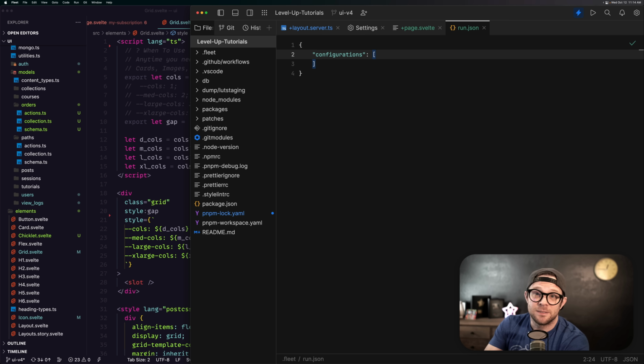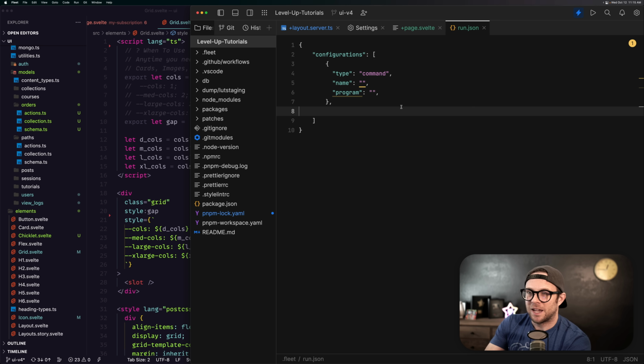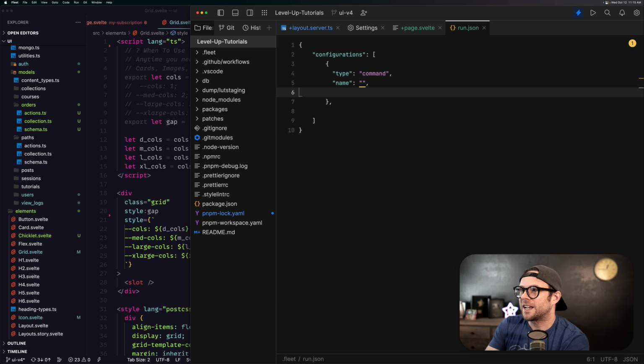Okay, which is fine. It's a JSON file, so it's not like you can have comments in here. I know VS Code has comment support in JSON, and so you could still do it that way, but normal JSON doesn't have comment support, so I get it, right? Either way, I go to their config page to learn how to write a command.